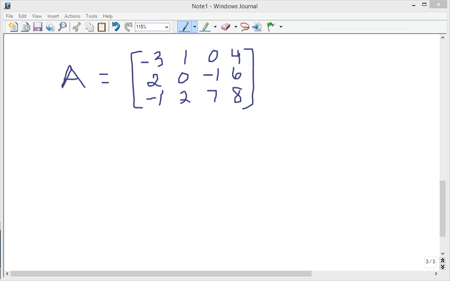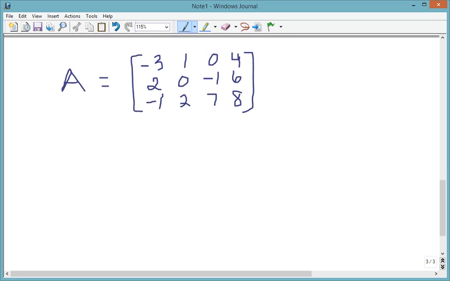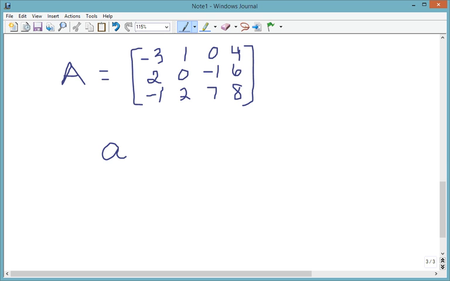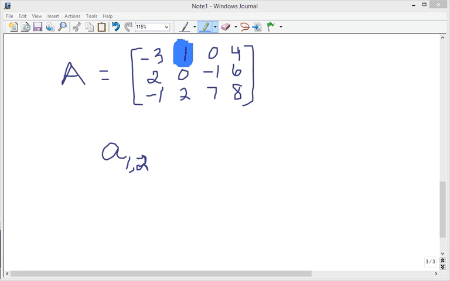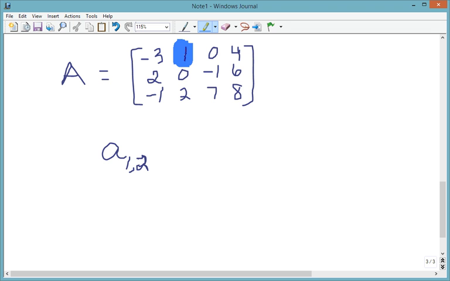So I'm going to call them with a small a, since this is matrix A. So A, and then sub 1, comma 2 would be the term in matrix A and the first row, second column. So first row, second column would be right here, right? First row, second column would be this number 1.